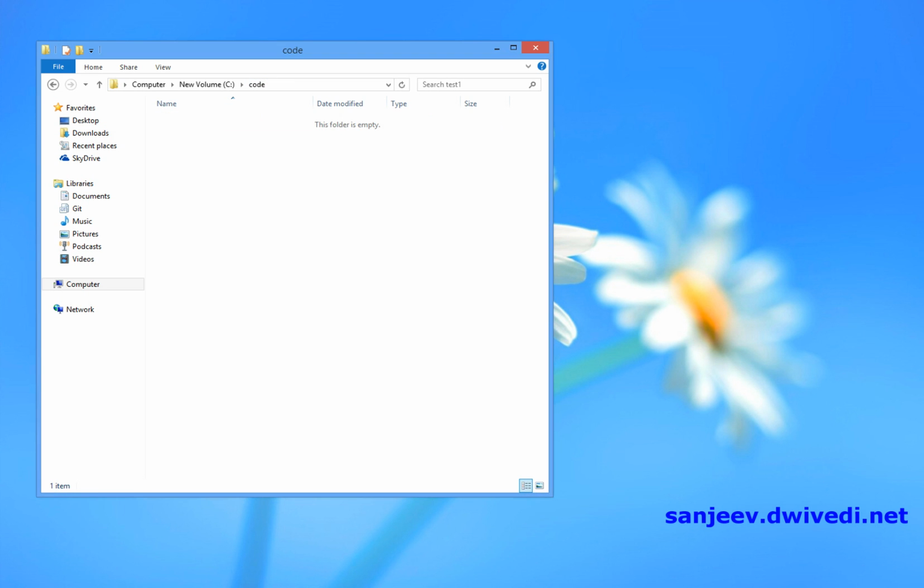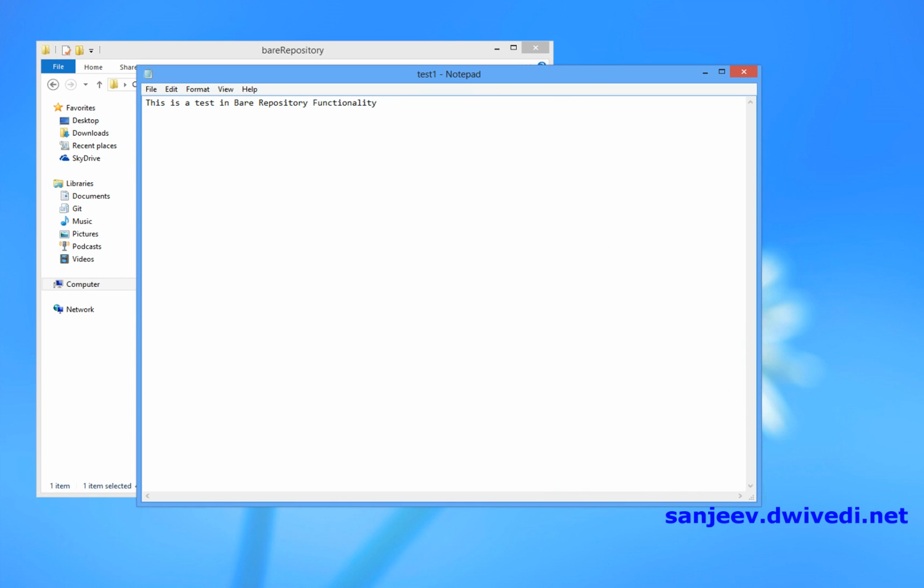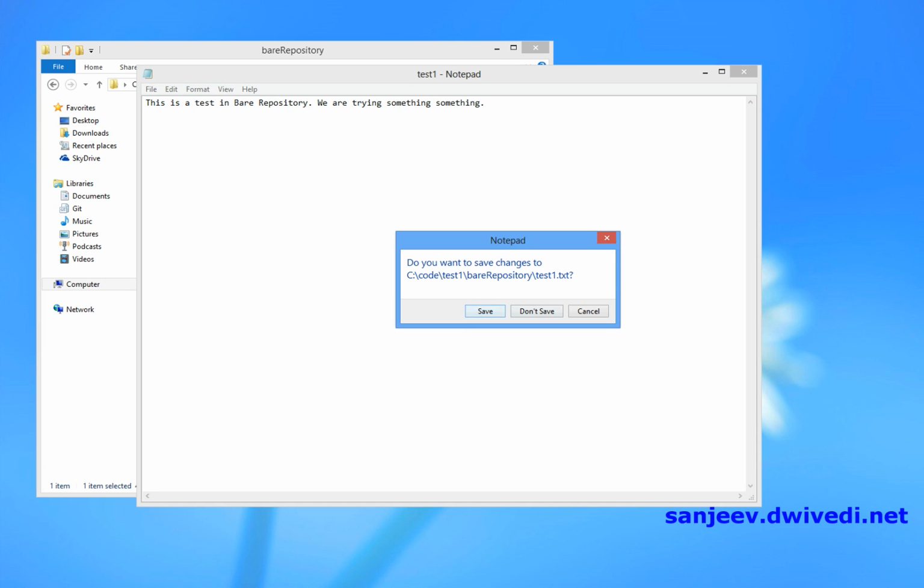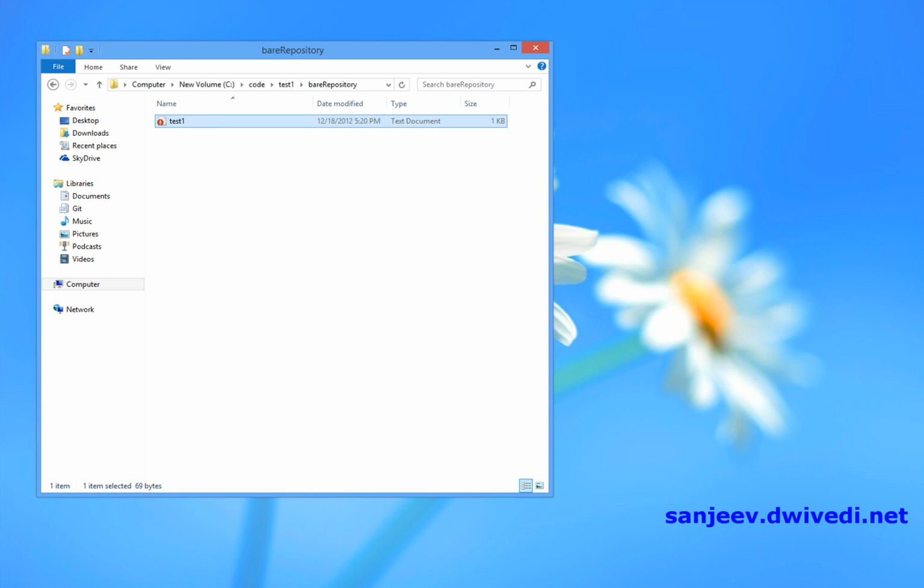So let's go in the first working copy, test1, and let's make a change to this file, and let's remove this word functionality here, and let's call it this is a test in bare repository. We are trying something. We deleted one word and we added a whole sentence. Let's save this, and let's push this.